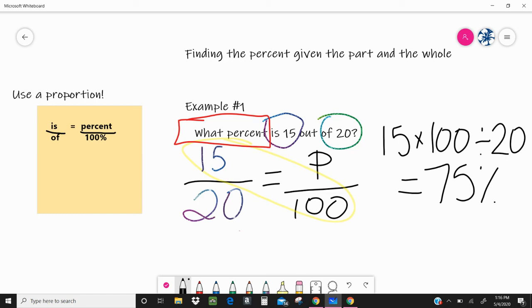When I solve for that, I'm going to get my percent. My percent is 75%. So if you got a test or a quiz or a paperback that you got 15 points out of 20, that would be 75%. And if we had done 15 times 5, we would have gotten 75 as our answer as well.